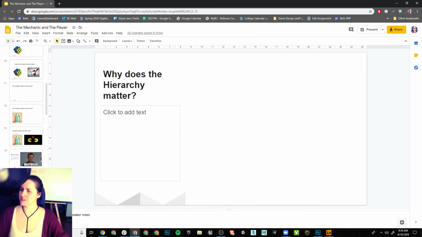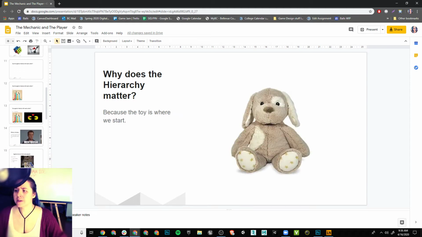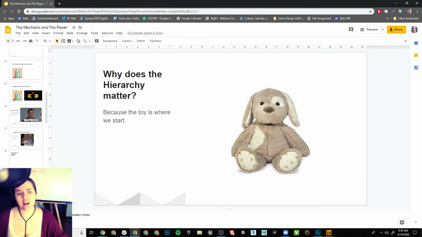All right, so why does this hierarchy matter? Because we have to start with the toy. We have to think about what is it that's fun and playful, right? How many of you have sat down with stuff that didn't have goals or challenges and you played with them? Well, you have, but probably not recently, not since you were a kid. So it's important now that you take some time, and there will be an assignment later on, for you to sit down, play with some toys, and then tell me about where you found fun and enjoyment just playing with the toys. And then I want you to tell me what happened.